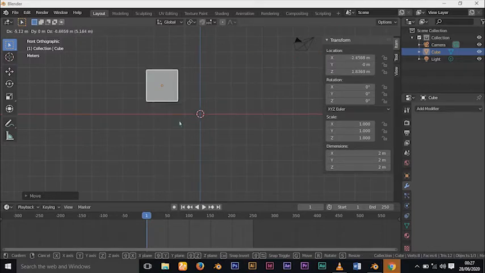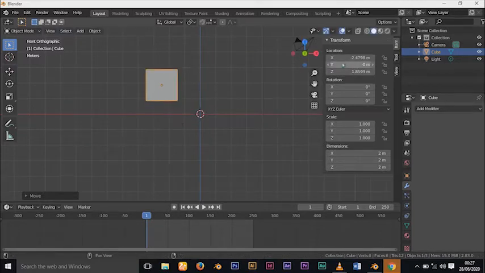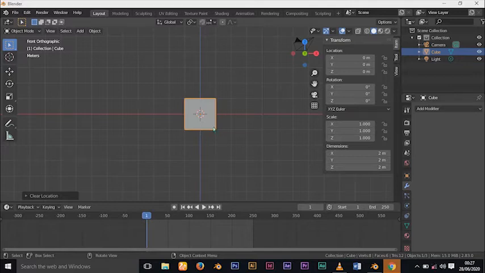If I press G and move it this way, it will be a minus X. Look at it right here. You see -2, and so on, rotation. So what I can do to snap this back to its original position is just press Alt G, because initially I pressed G. Now I press Alt G to reset the cube back to its original position.